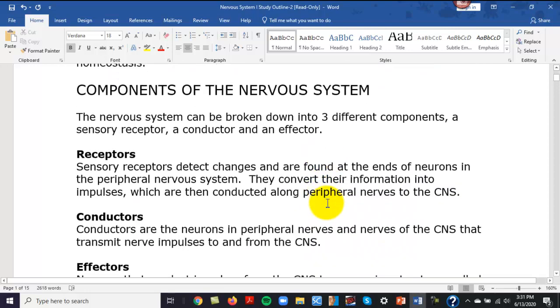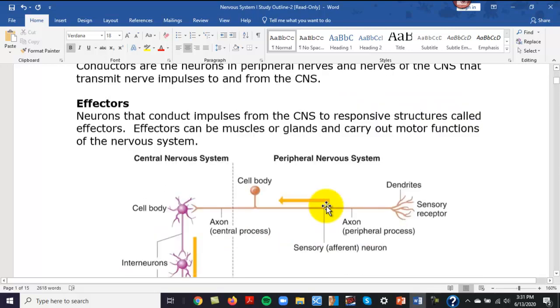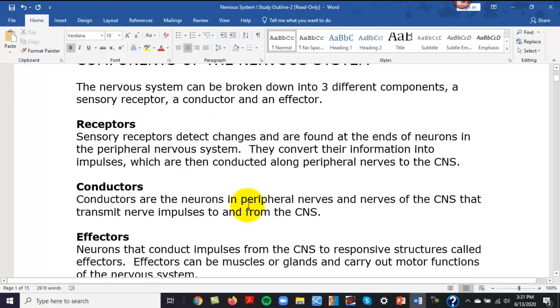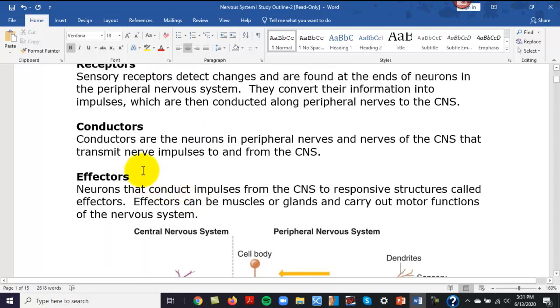If you want to have a general overview of how a nervous system works, this is a great diagram, and it actually has all three of these elements. To have a nervous system that can function correctly, you have to have receptors, conductors, and what are called effectors. Now, the only one that maybe sounds weird is the effector part. And effectors are either gland, muscle, or organ, and they react to a stimulus. In other words, when an electrical impulse reaches them, they're going to either contract, secrete, constrict, dilate, anything. They react to a stimulus.